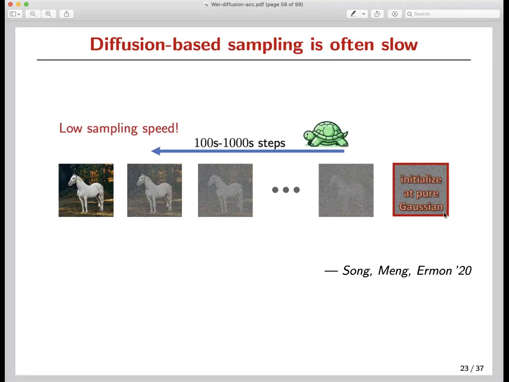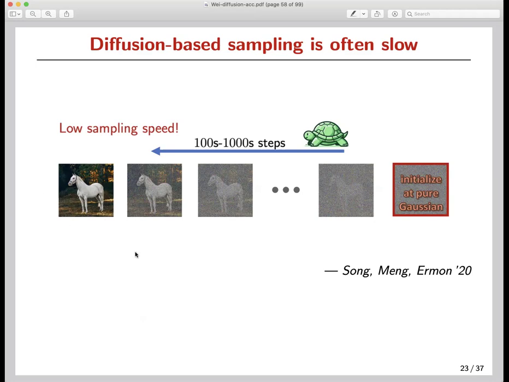Imagine that you start from pure noise and want to reconstruct the target distribution. In each step, it requires evaluating the score function, which is often a large, deep neural network. It usually takes hundreds to thousands of steps to go from pure noise to a target distribution.